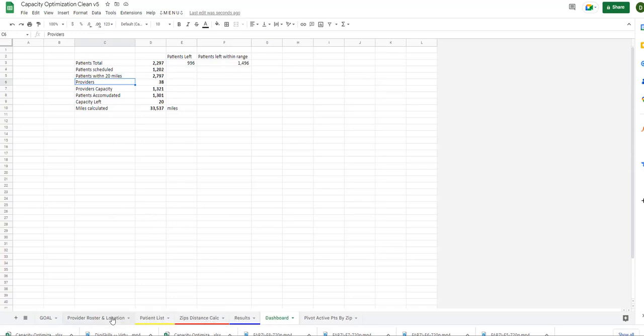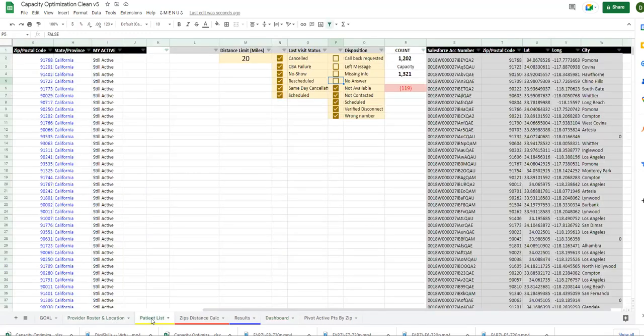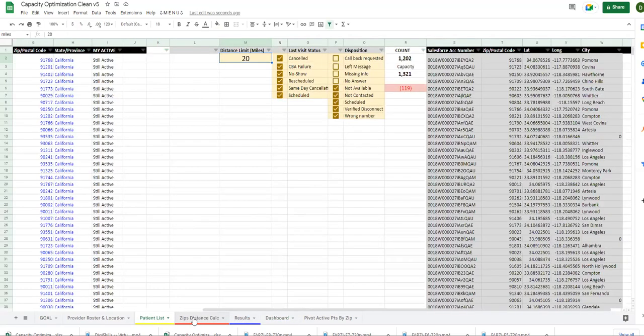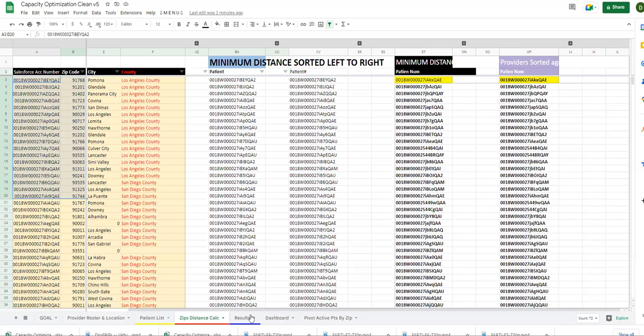Okay, I'll go back to this patients list where I showed you the checkboxes where you can select the patients you want to process. Also, you can have the control of the distance you want to cover. So if you want to keep the distance to 20, you can always select 20, and you will see there will be the patients within range. Okay, let me. Yep, those are not reflected yet.